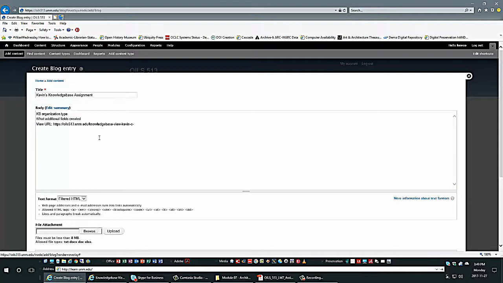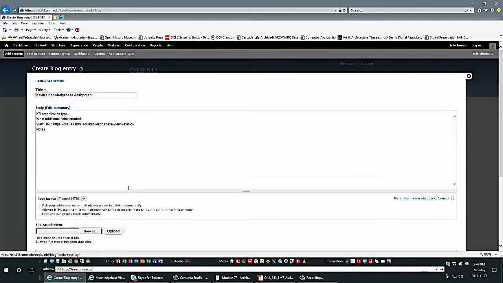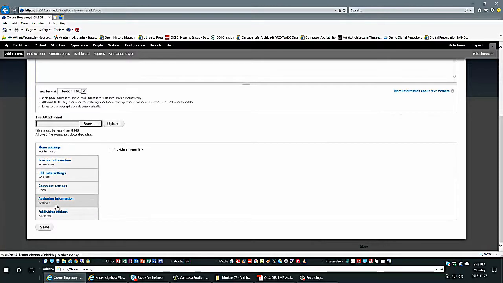And any other notes that you'd like your classmates to be aware of about the work that you did on the Drupal website. Once you've completed your blog posting there in the body field, scroll to the bottom and click Save.